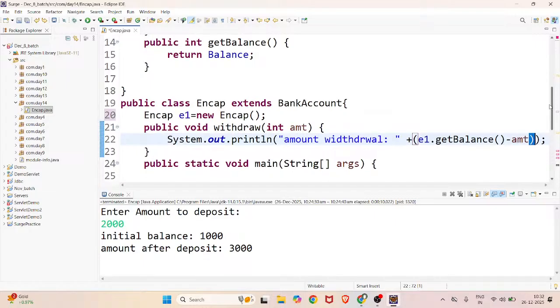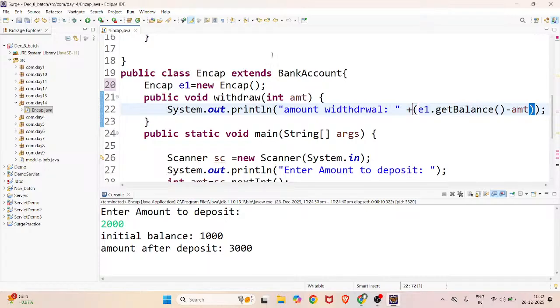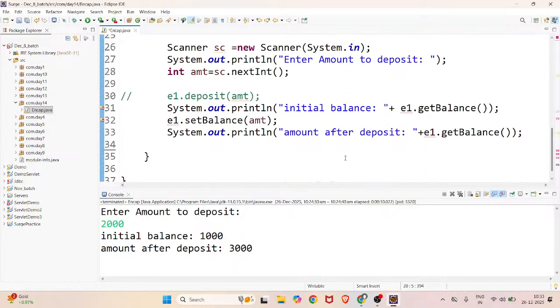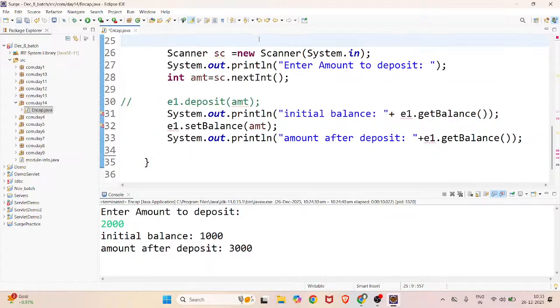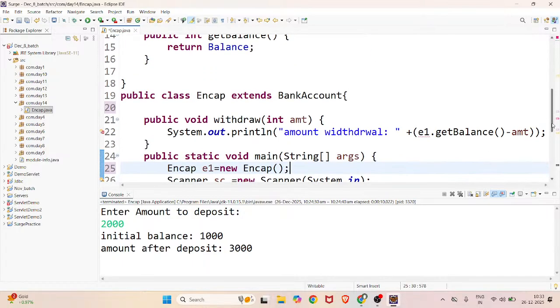That's the case. Or simply you can do it in another way also. I can remove this, Ctrl+C, and here only I can create an object, Ctrl+V. Simple. But here also I want to access even dot get balance, but it doesn't know what even is, right?